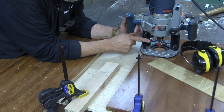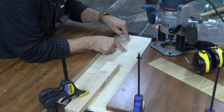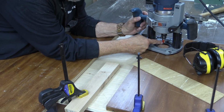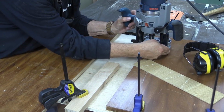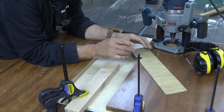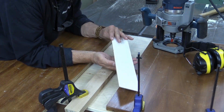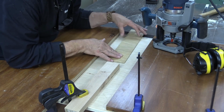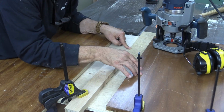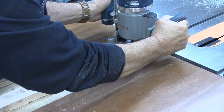I've set the depth of my router bit to accommodate the depth that I need to cut down. But here's what I found out, that when I measured my bit from the edge of the router base to the inside of the bit, it turns out to be just a little over 3 inches. So what I've done, I've cut this scrap piece of wood and I've put that in there like that, and I've set this stop on this side and another one here and even one on the end.